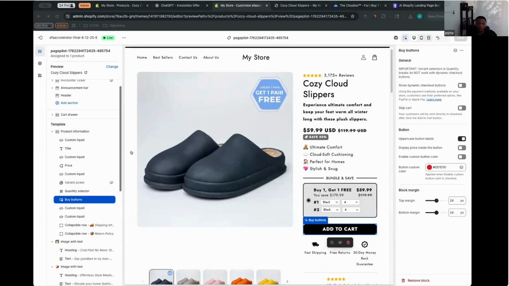Actually, I might just do that really quick. Give me 1 second while I grab the hex code. All right, so then I'm gonna grab this buy button here really quick, and then we will be good to go.